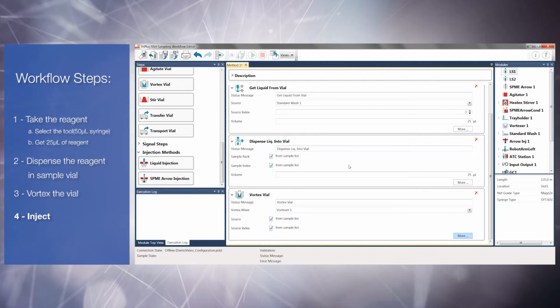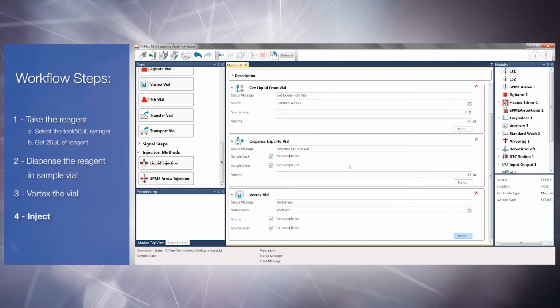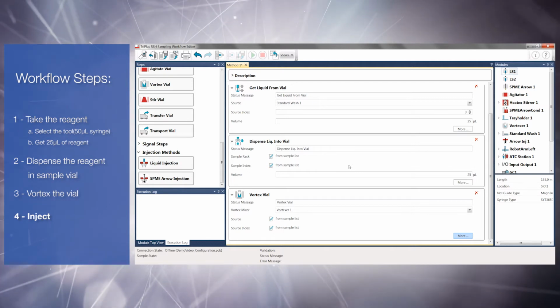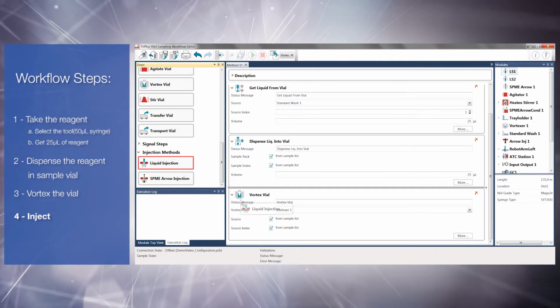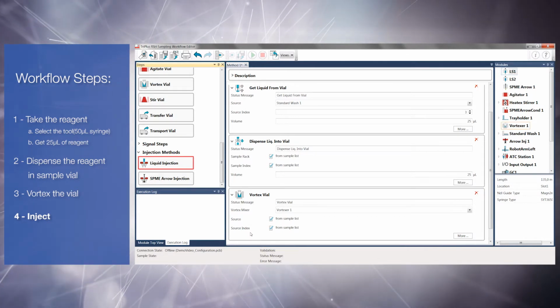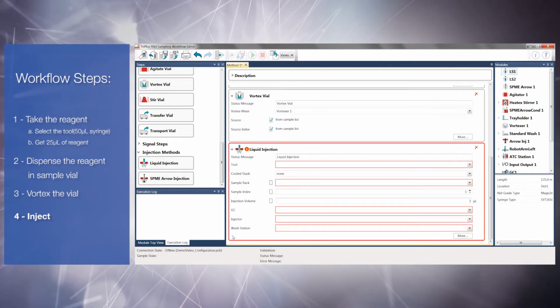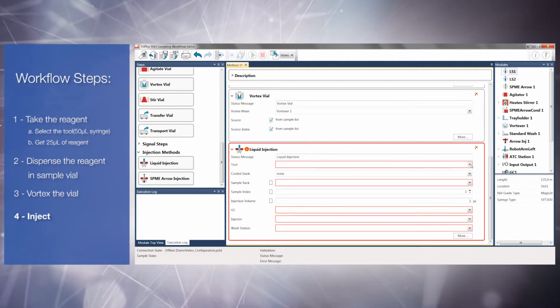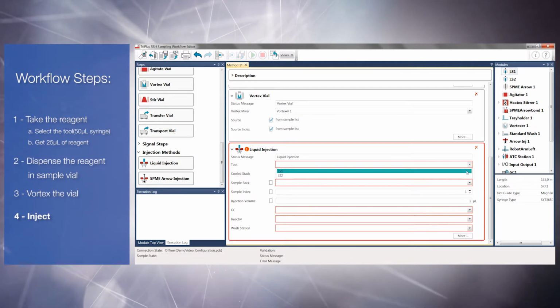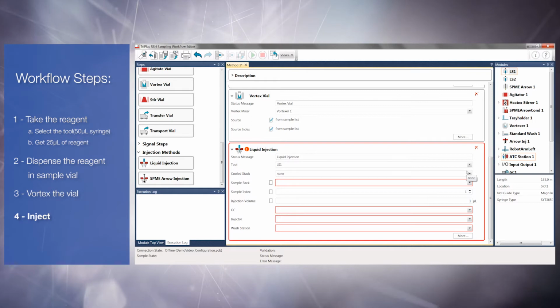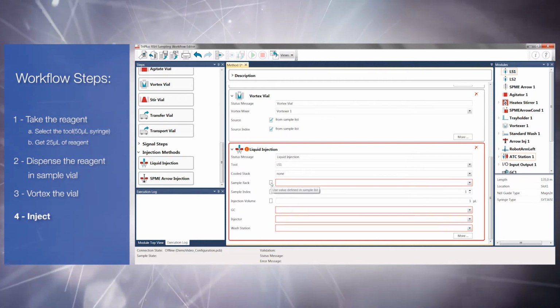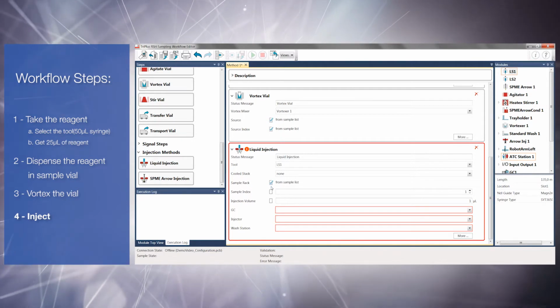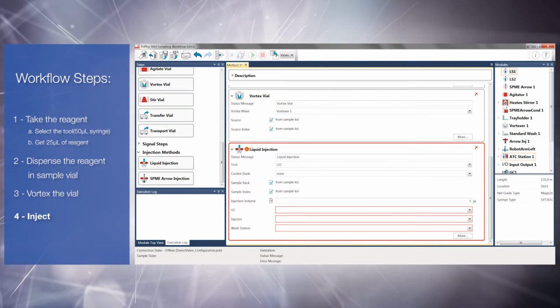The last step of this workflow is the sample injection. To properly program this step, it is important to change the tool for liquid injection and select the most suitable one. Drag and drop the liquid injection command and select the right tool. In this case, select the LS1 liquid tool, which contains a 10 microliter syringe suitable for a GC injection. Then, set the sample vial position from the sequence and specify the injection volume.